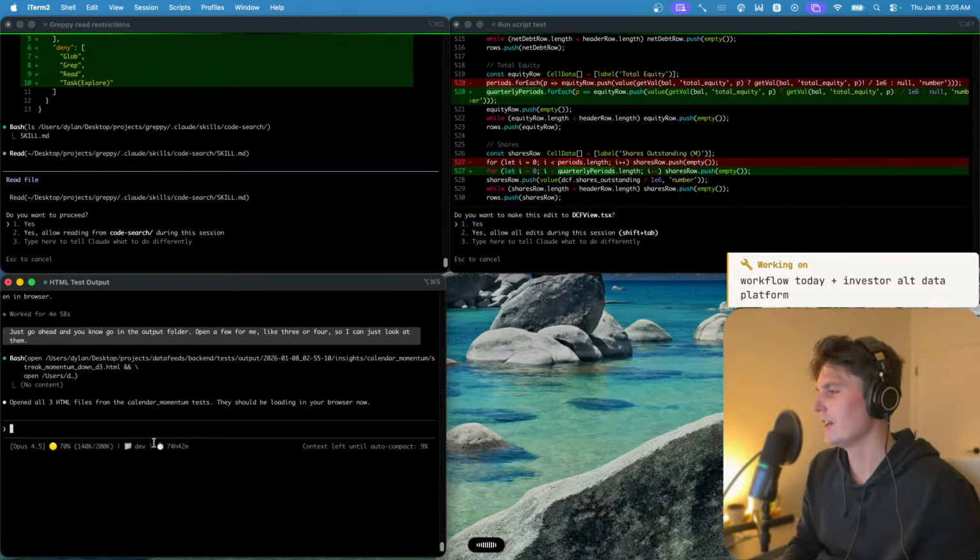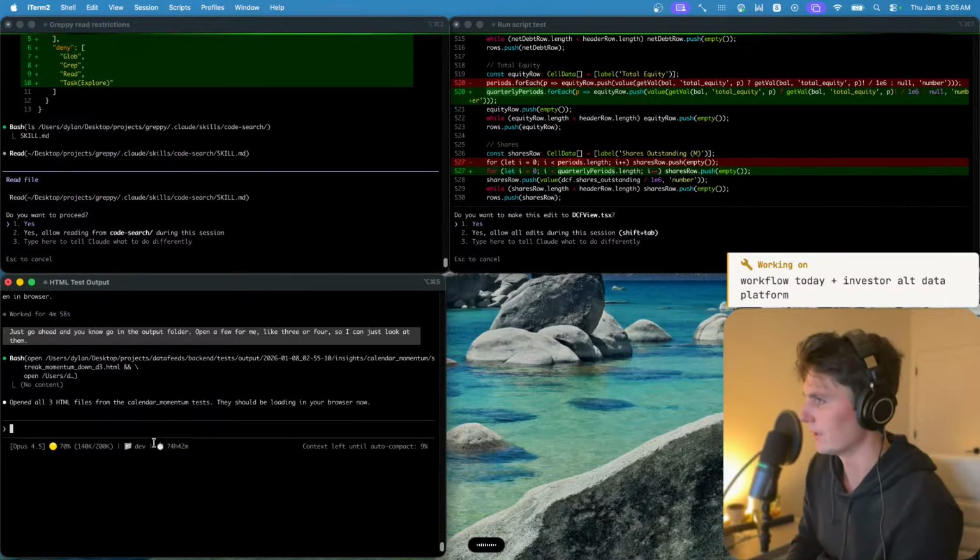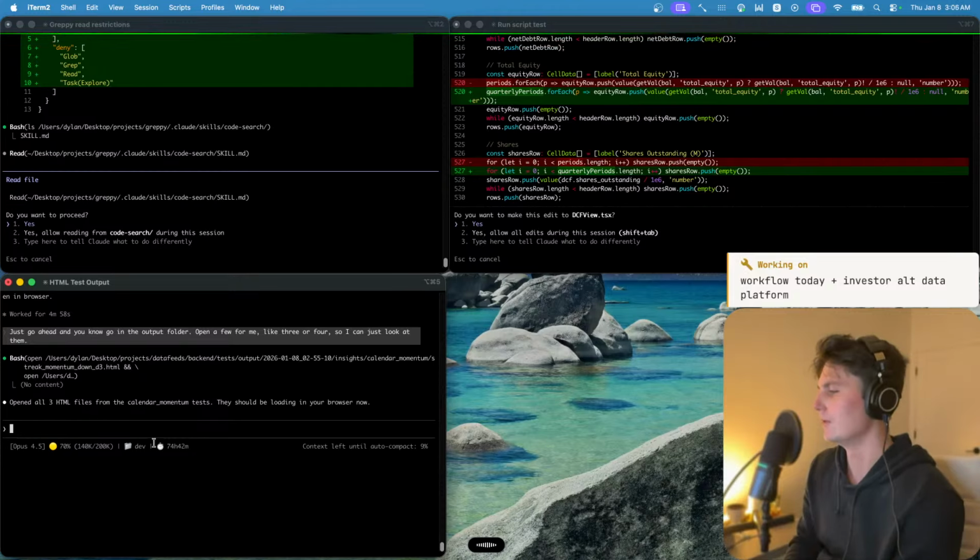Actually, you know what? We don't really want to run all the tests. What we want to do is just build a new set of tests as well. We just want to make sure every D3 chart is working, so that means the scatter plot and all the other ones. Just duplicate some of these tests and make them for D3, but only the ones that generate a different chart type. You're going to have maybe 15 tests. Each one is going to reflect a different D3 chart type, like the recovery path and scatter plot and stuff like that.